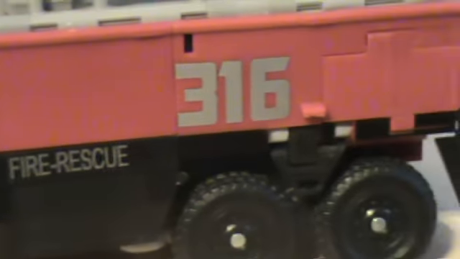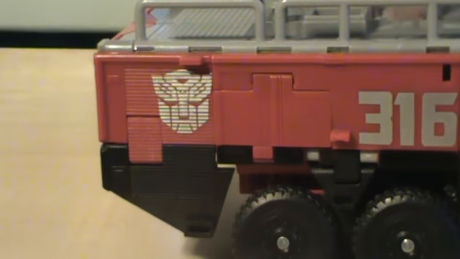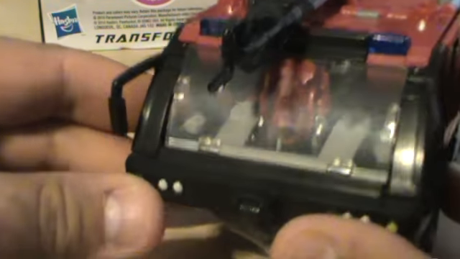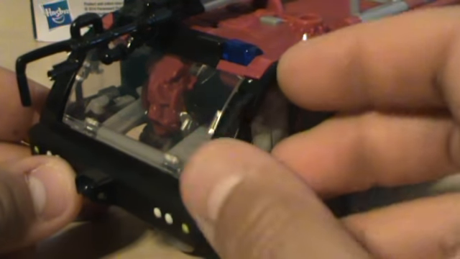If you just go right across, you see all the nice painted detail on him. Got this whole symmetry thing, everything looks the same on both sides. As you can see, translucent windshield, and you can see the robot head. There's no getting around that. These long side mirrors are a rubbery plastic, so they can be bendable.